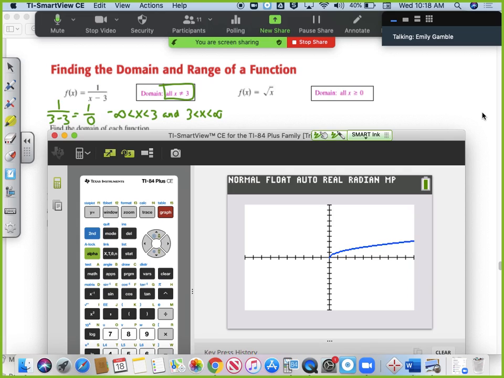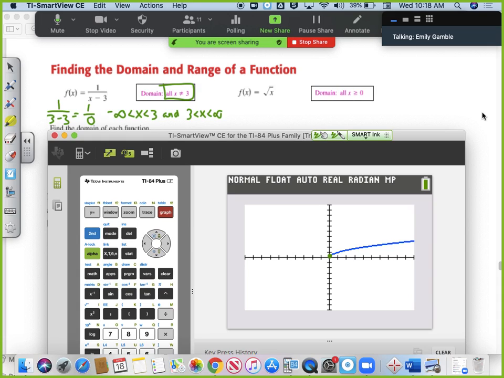So we want to list what the domain is. That means what number x can be for this graph. Looking at this graph, I can see that there are no values over here in the negatives. So looking at negative x over here, there are no numbers. This graph starts right here at 0 on the x-axis, and the domain is just the x values. The range we haven't really even looked at yet.